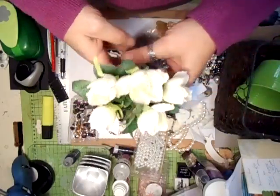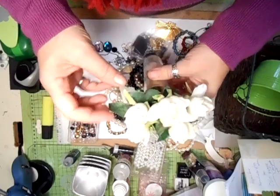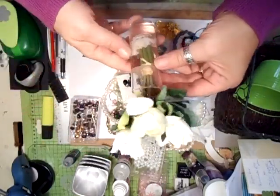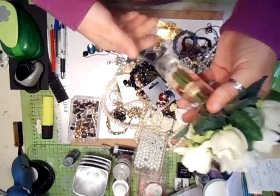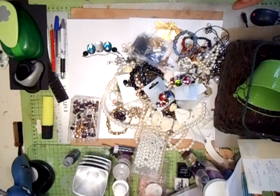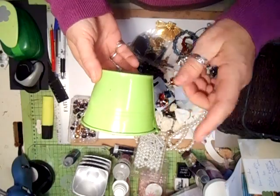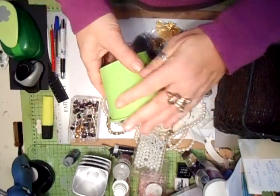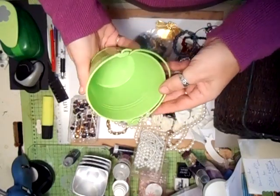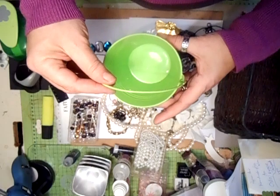I also wanted to get this for the flowers — these are nice buds that can be taken off. I might do something with the vase eventually, but right now, no. I found one of these metal items — if you sand metal down then paint it properly, it won't come off. Spray hairspray over it first before you do the painting, and that's a nice little thing to alter.